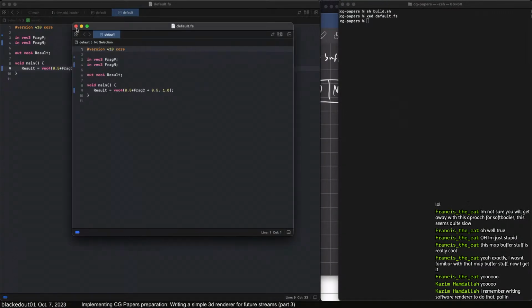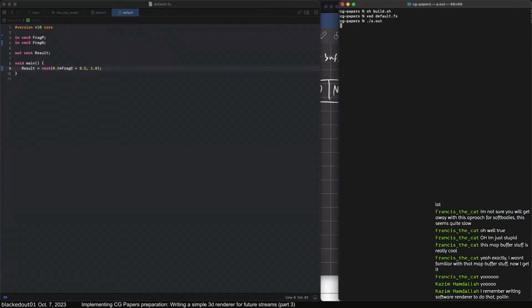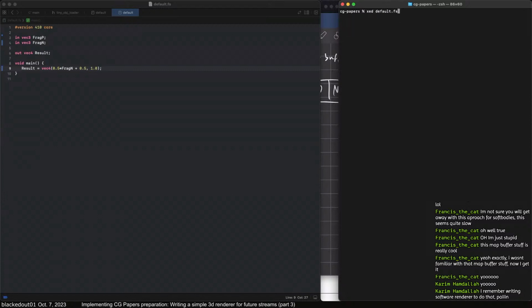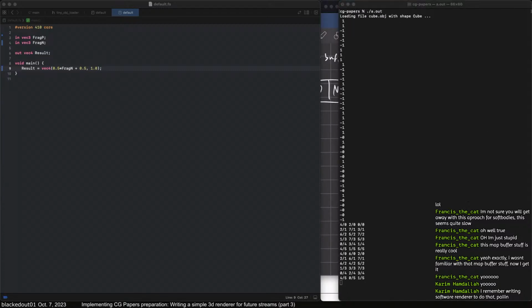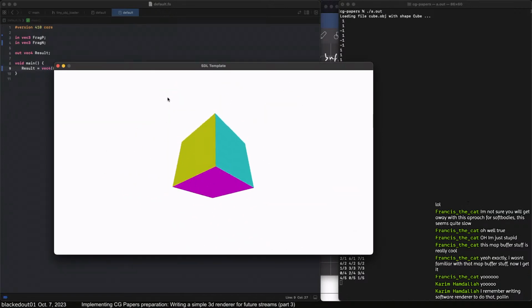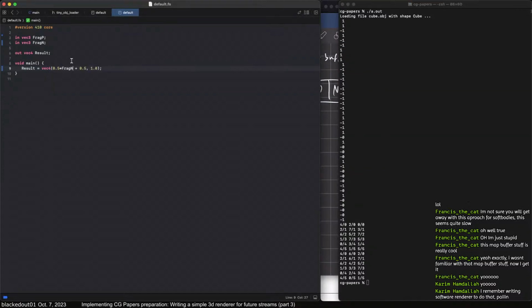Oops. Drag N. So now we can also see the other negative normals.